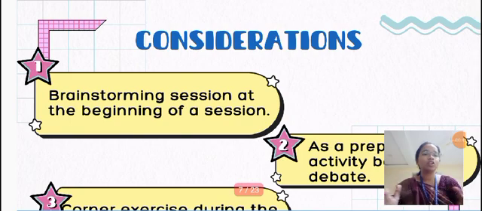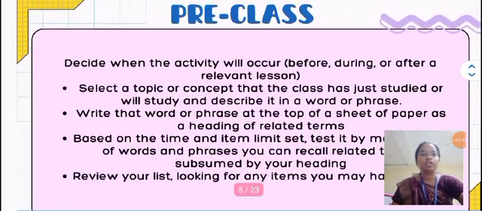what the workflow is, that is, what we should do if we want to implement this strategy in our classroom. So in the pre-class we have to decide when we are going to implement this strategy, whether it is before class, during the class, or after the class. And we, as teachers, should select a topic or concept that the class has just studied or will study. We should write that word or phrase at the top of the sheet of paper as the heading of the related terms critical to the understanding of the topic. And we should determine the time and item limit.